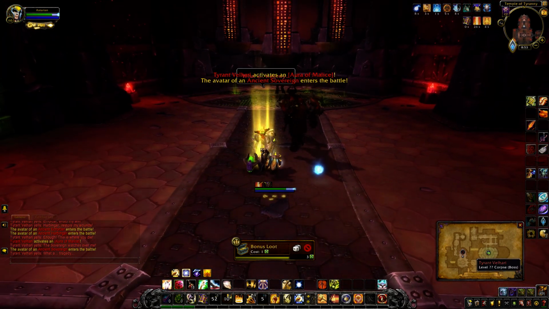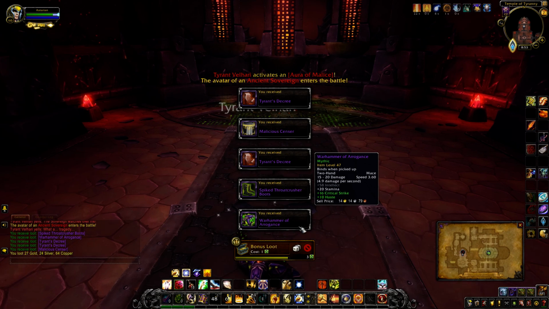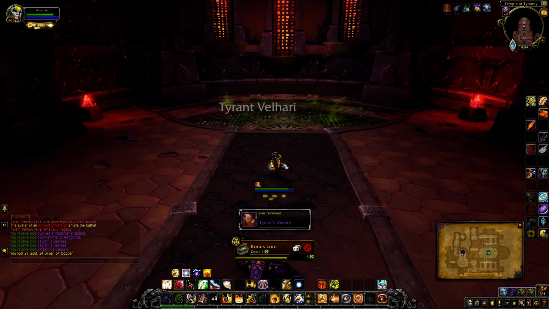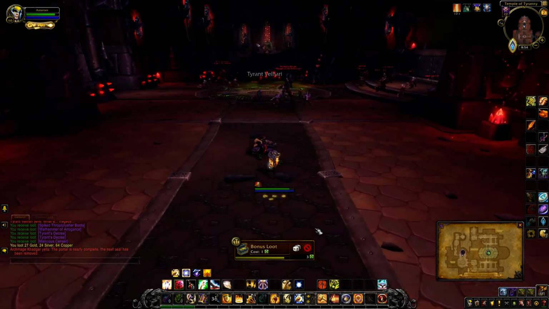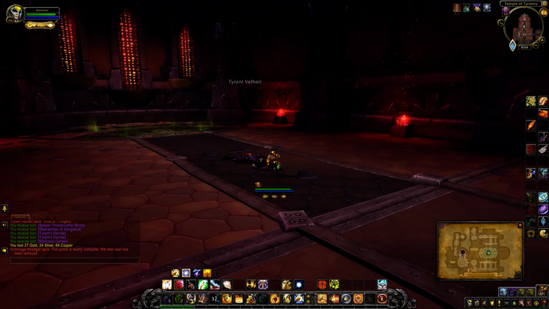What a tragedy. I'll be honest, a lot of people wanted her mace, and if you ran time walking, this was the trinket you wanted to grab. The portal is nearly complete. But that was the wing known as the Bastion of Shadows.